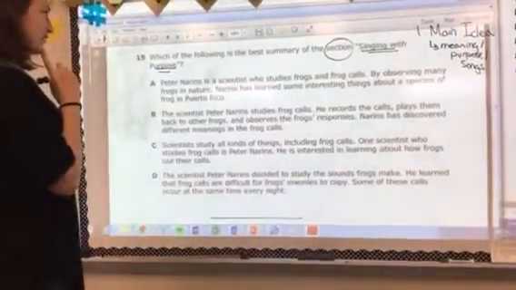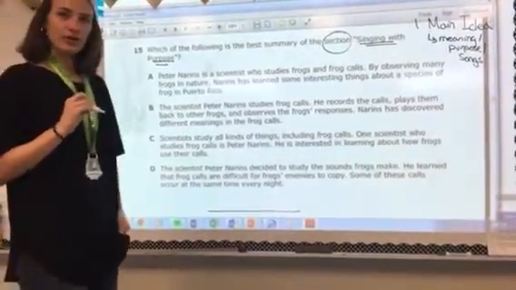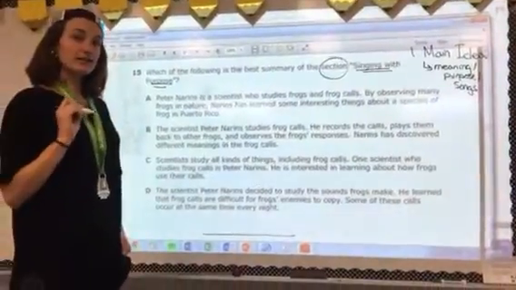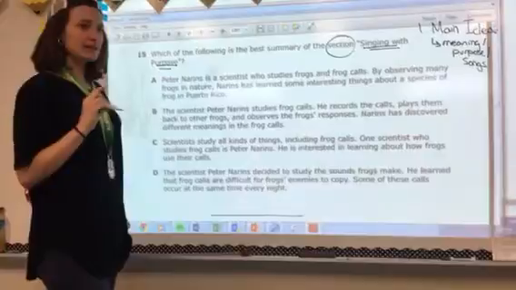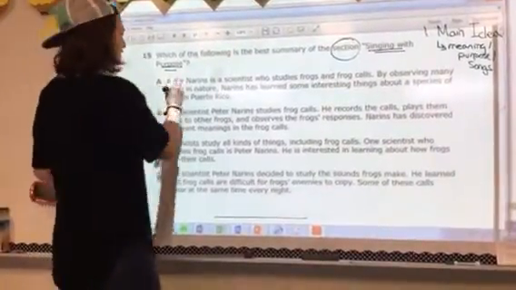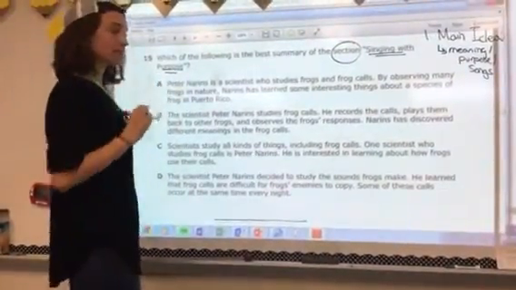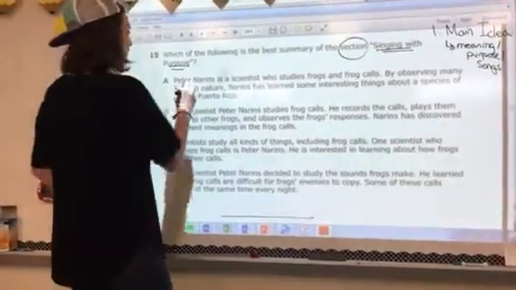But I'm looking at these answer choices and I see that they're kind of short. These might be a little bit different from our average summary responses. So I'm going to go ahead and underline that first sentence, and I'm going to try to connect it to the main idea, but I'm going to be ready for any tricks that those people in Austin are throwing out at me. Here we go.